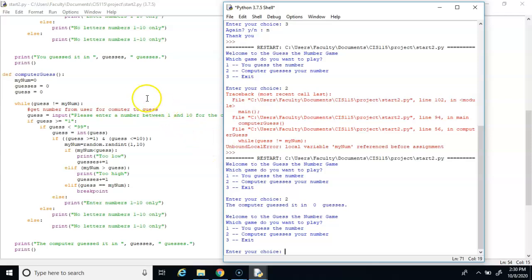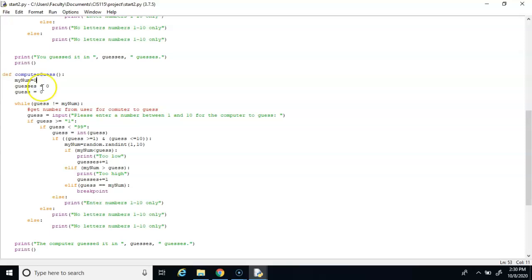All right, so I got something off somewhere because it did not ask me to input a number. Oh, that's why, I dingbat. Because guess and my num are the same, so it never goes through the loop. You probably noticed that as I set that variable. Let's make my number 12 then, so it's out of range to start with, and it'll get reassigned right here, so we don't have to worry about it.